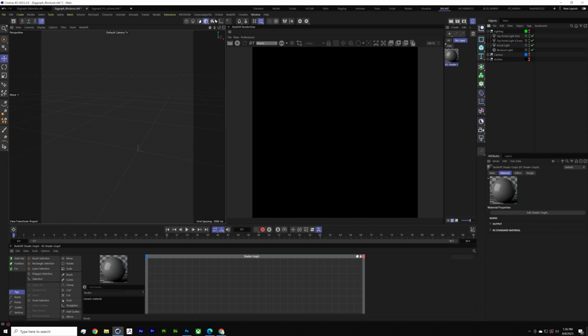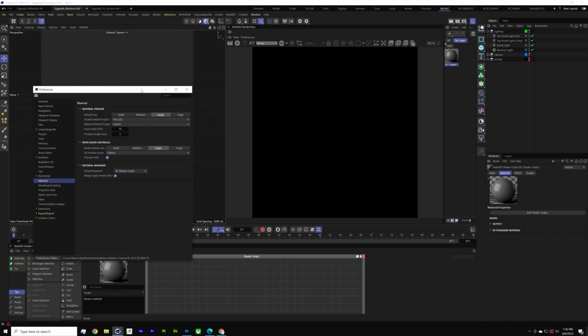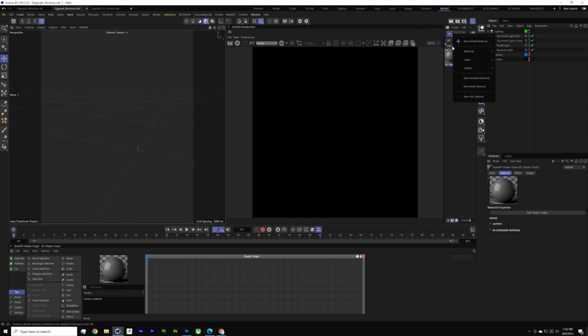And the first thing is, because we are also in Redshift, I like to go to Edit, Preferences, Material, and then you can change the shader graph. So it's going to be on auto, which I believe usually defaults to standard. I want every time I click this button to be a Redshift material, so I just change it to RS shader graph. And if you use Octane, guess what, y'all? It's right there too. And that just saves you having to do this drop down, go to where your plugin is, all that annoying fun stuff. So small tip.